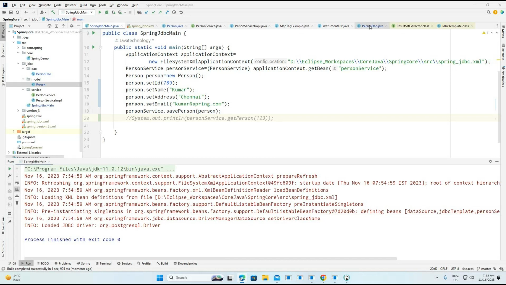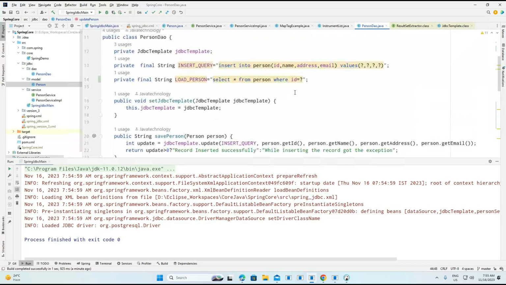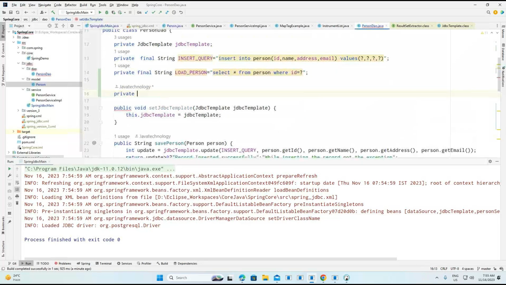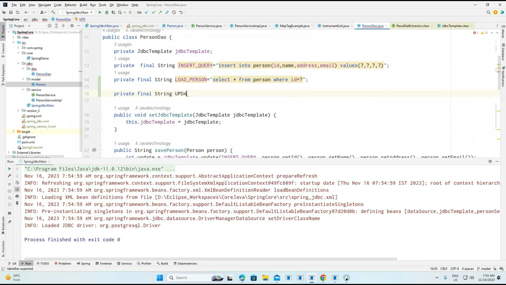So here the main step basically, in the person DAO, is the update person. Here first we will update the query. To update the person, what is the query we need to use here?